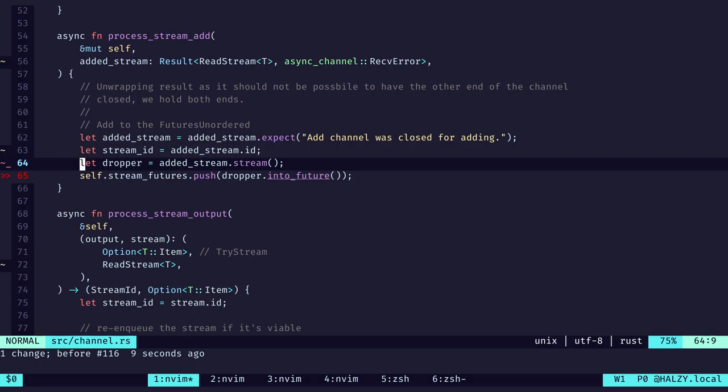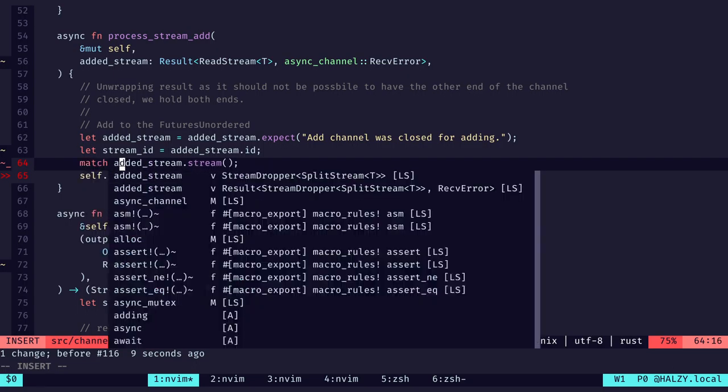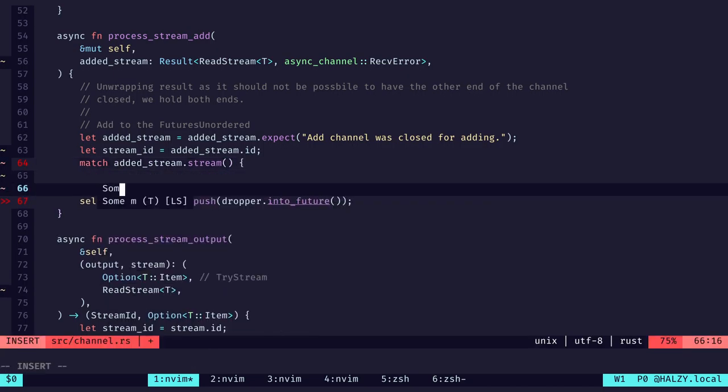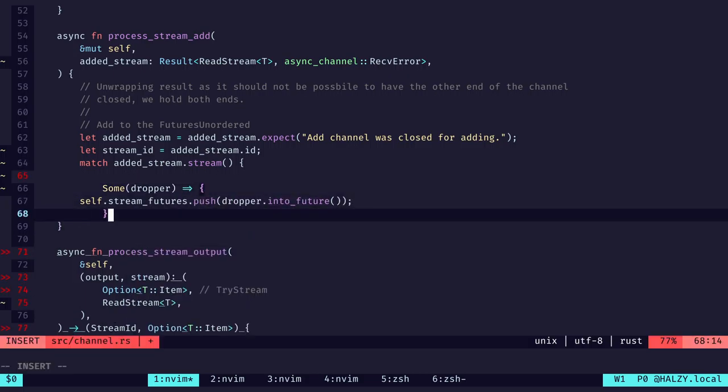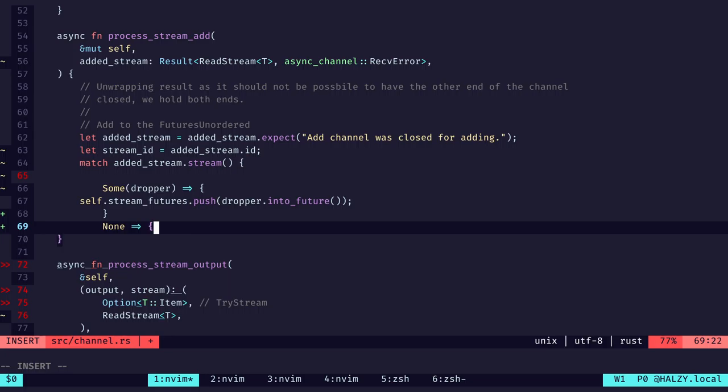This is one of those Rust pieces where I try to decide, I want to handle both halves of this, right? The Some and the None. Should you go with the match, or should you go with the if-else? Because it's either the stream is something, and using the match you could deconstruct it. The same thing with the if let Some, you could always have an else on that. I think we're going to go with the match. Toss some logging in there.